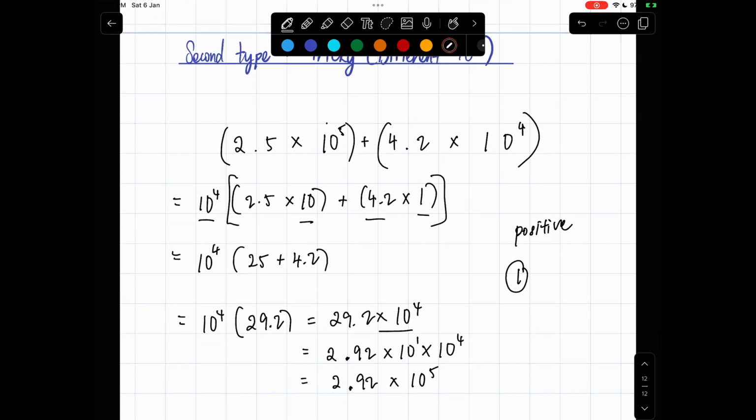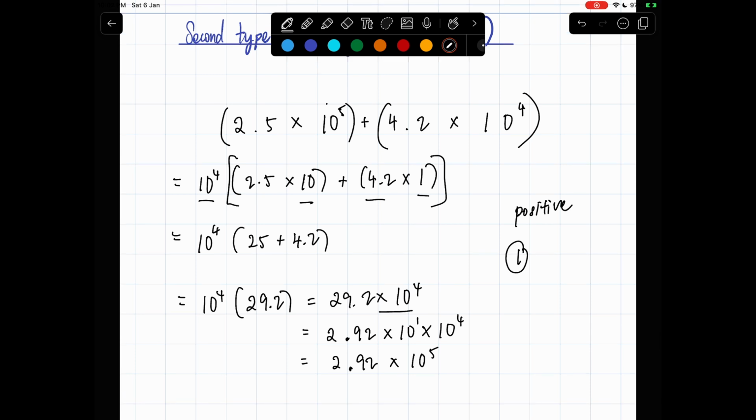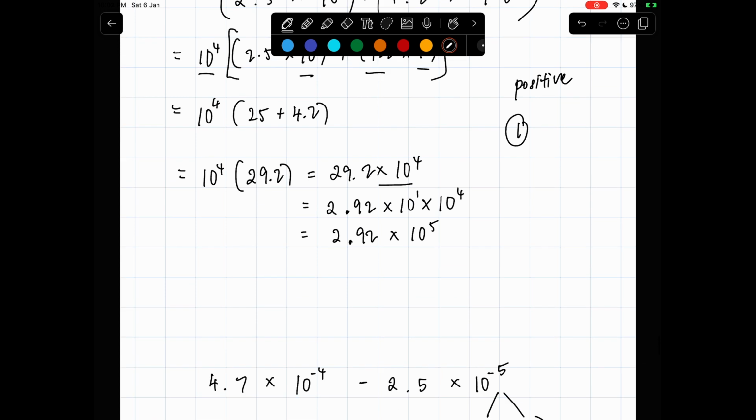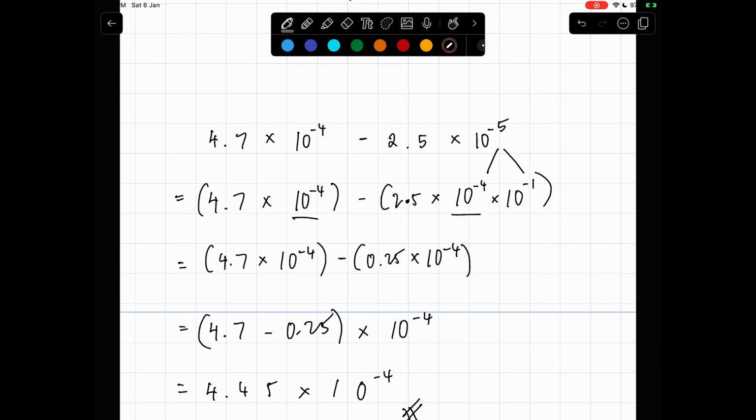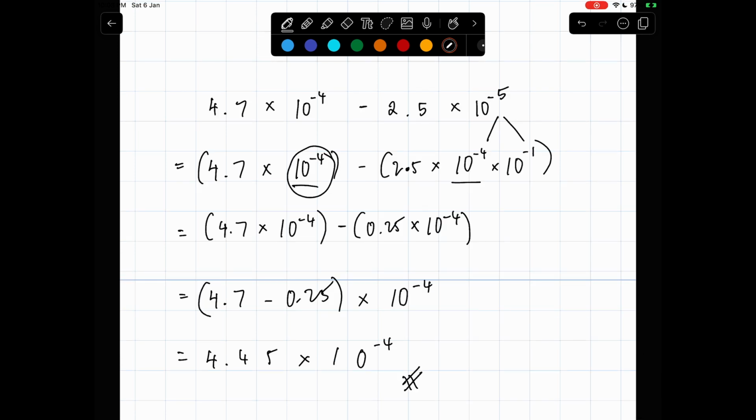For positive integers, I would recommend you to use this method because it's much easier to see this if you understand index. Understanding index is important for this working step. If at all you are unable to do this, it's okay. You can still break down the number into two parts, one part being the same as the other power, so that you'll be able to factorize them at the end. Any parts that you can't understand, try to watch one more time. But if you still can't understand, please raise your questions to me through email or through the comment section so that I will be able to attend to it in detail.